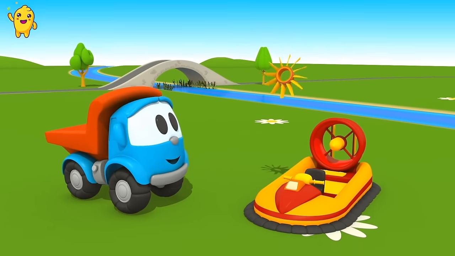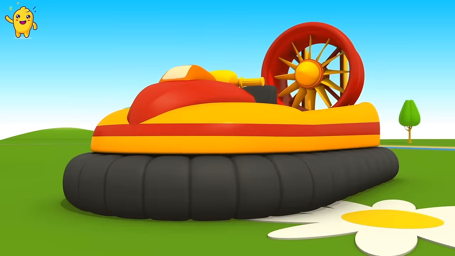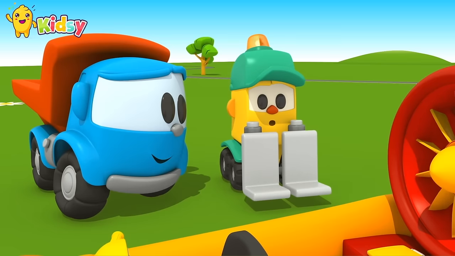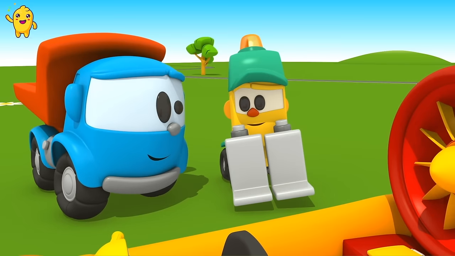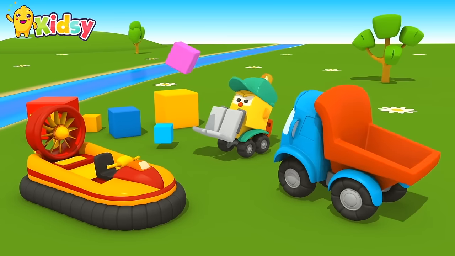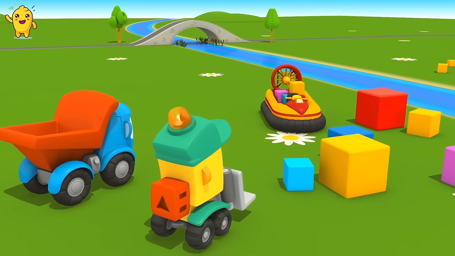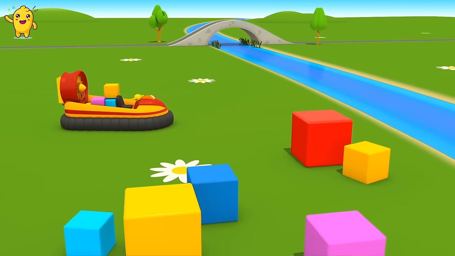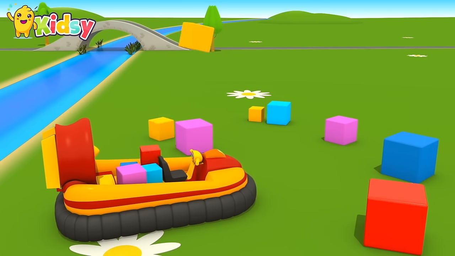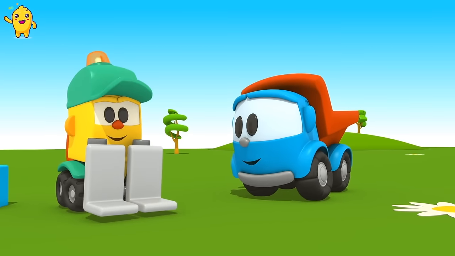Attach the blade in place. The engine is working, and the air cushion is inflated. Everything is working. The hovercraft can float on water and ride over the bank. Lifty, load the blocks. The craft will transport them to the other side of the river. Excellent! Good job, Leo.